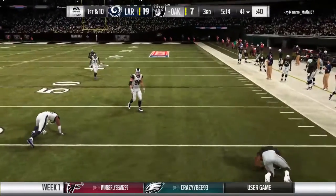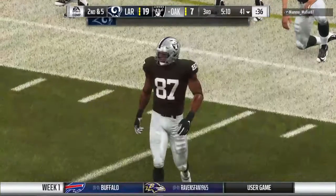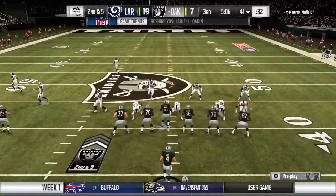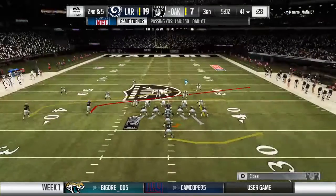And this is Cook with a grab. 5 yards on the catch there, brings up 2nd down. Well, they were unable to convert that into much, but it's never a bad idea to try to get the ball into a tight end of his caliber's hands and see what kind of disruption he can cause.